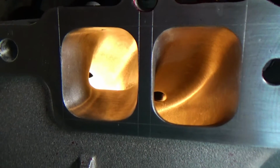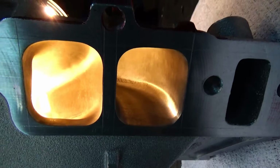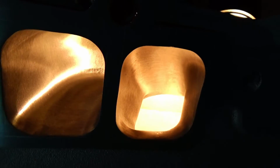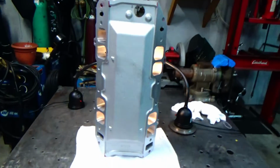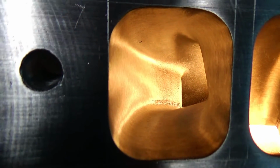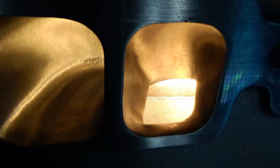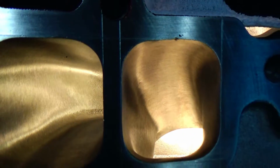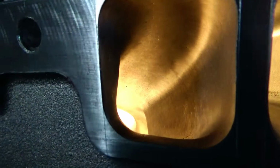Well, I finally got it done. I finally got that Ella Brock RPM air gap intake manifold port matched to those AFR 265 airflow research heads. Now, if I were to take anything away from this project, it was the scribe lines you see there. I probably would have been smarter to scribe them about a 16th of an inch smaller, because it's just so easy to grind to those lines and go over them.